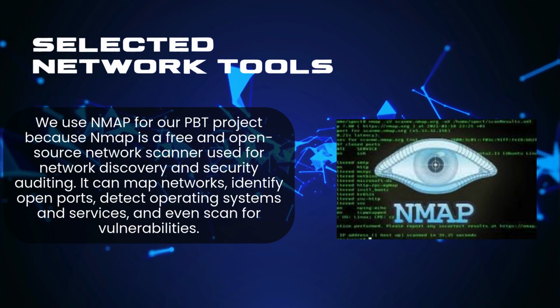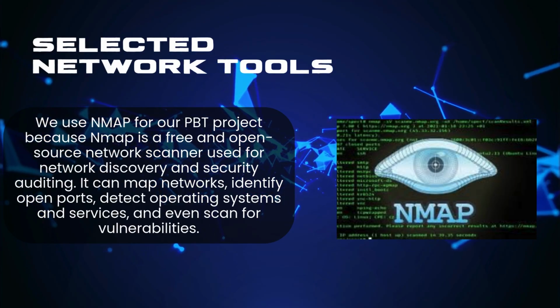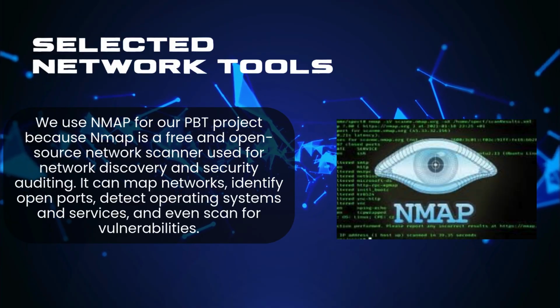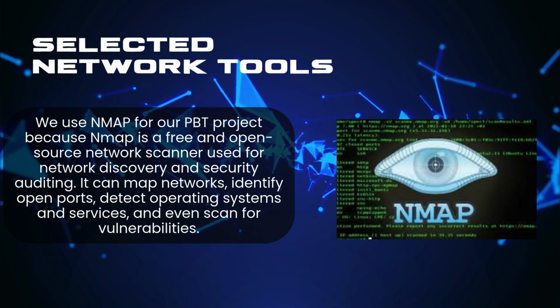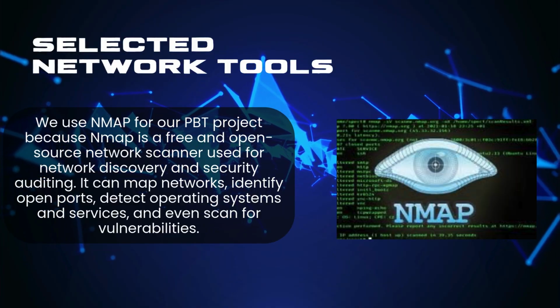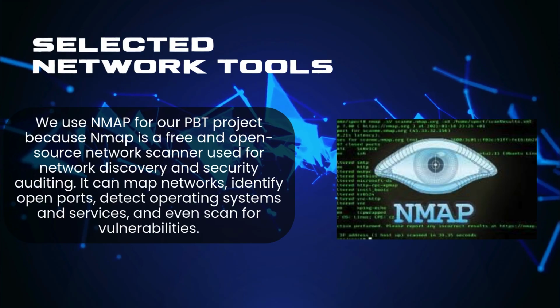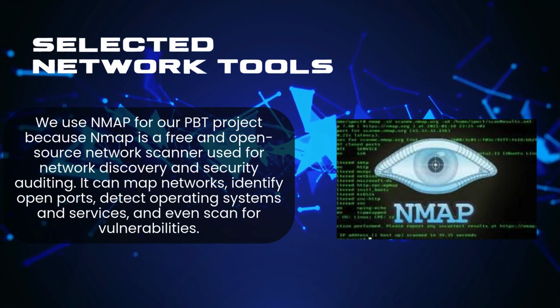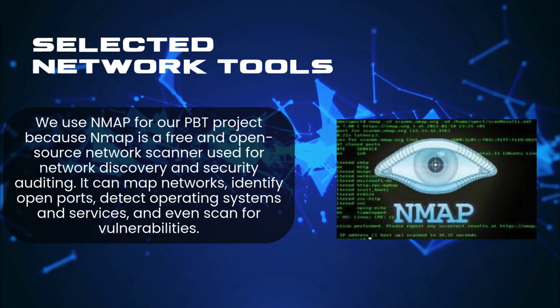It is Nmap. What is Nmap? Nmap stands for Network Mapper. It is a free, open source tool that is used mainly for network discovery and security auditing. Security auditing means checking a network or system to find any weaknesses or misconfigurations that could be exploited by attackers, including those who might be anonymous.